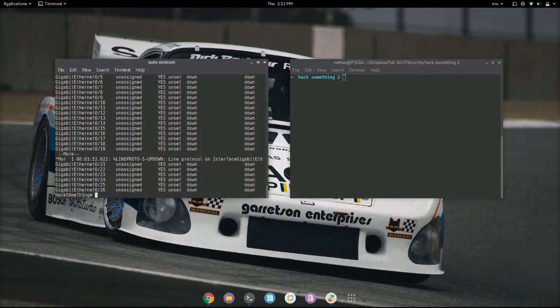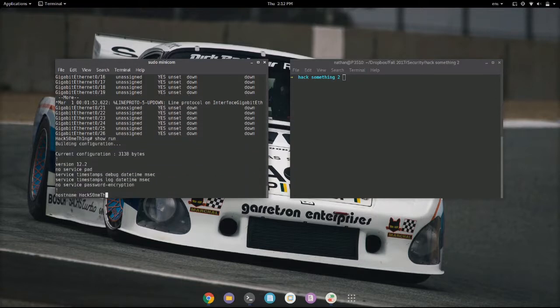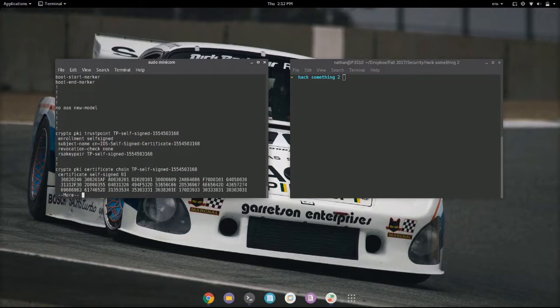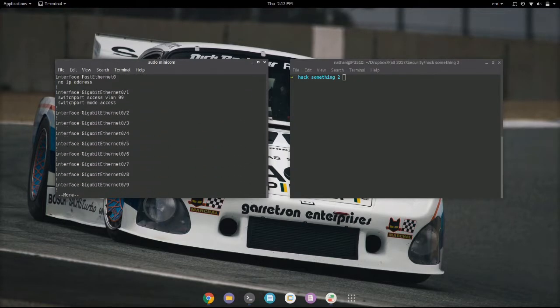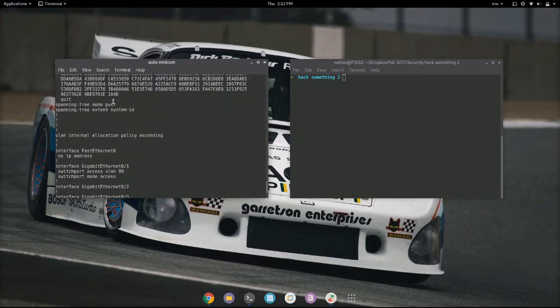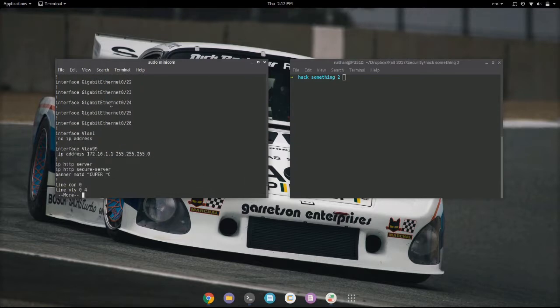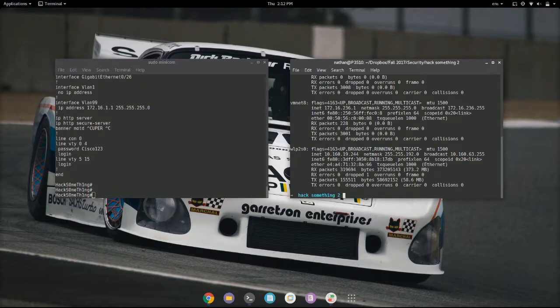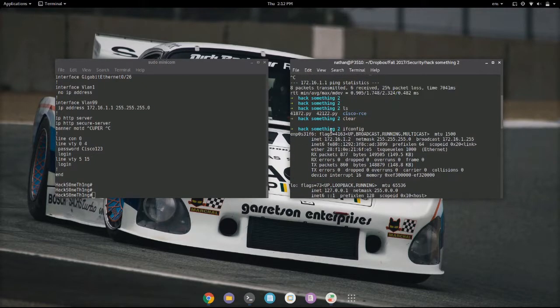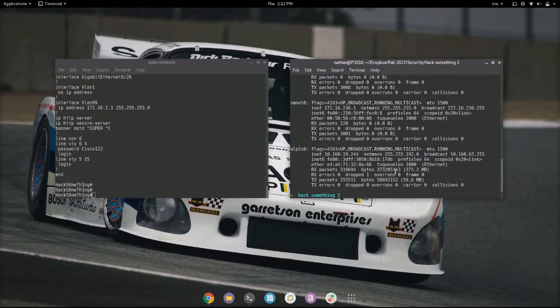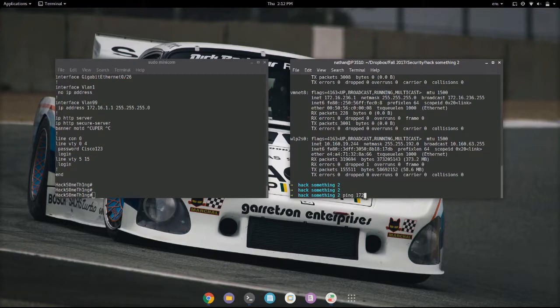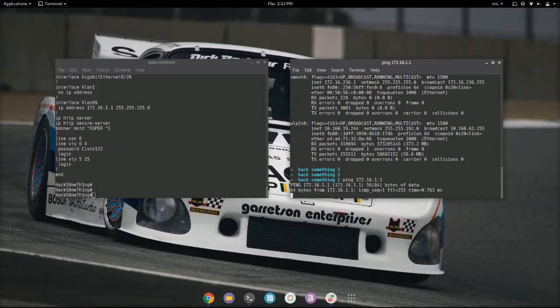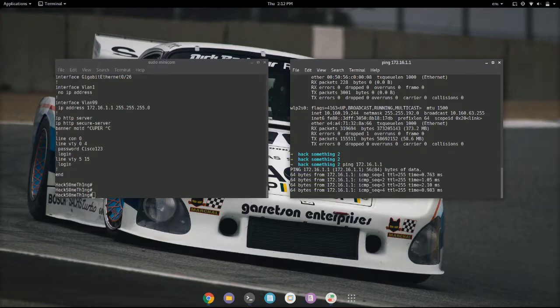So let's show a little bit of that right now. We just show the running config here. It's running IOS 12.2. You can see that we have one port, gigabit 0/1, which is what my computer is connected to, and it's assigned to VLAN 99. And then my computer's IP address is 172.16.1.2, so it can communicate. That's one of the things that you have to have. So we can check and make sure that I can ping, there we are. You can ping the actual switch itself.